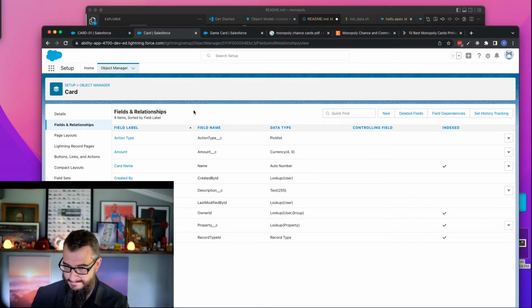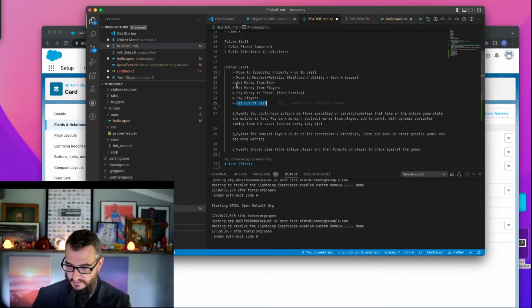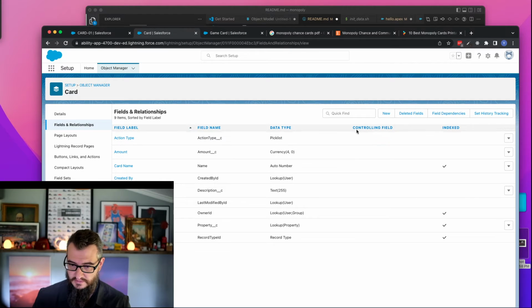Cool. And what else do we have to do here? Get, pay, get out of jail. I think spaces. Right, move. This is only valid for the move X spaces. So let's add a spaces field.